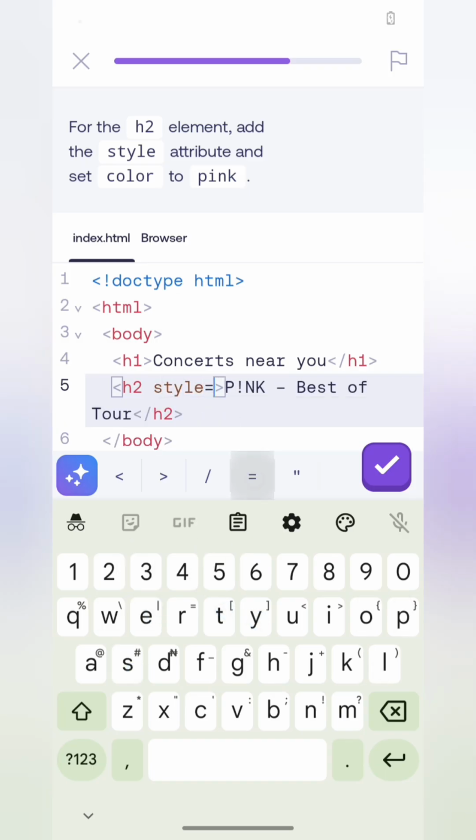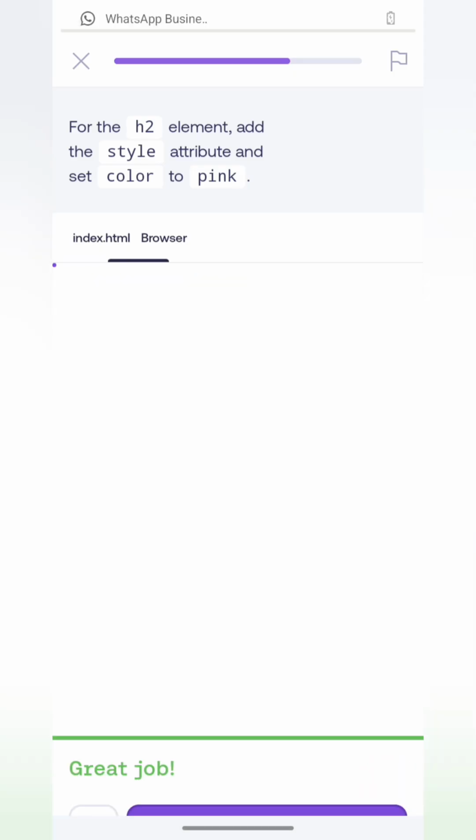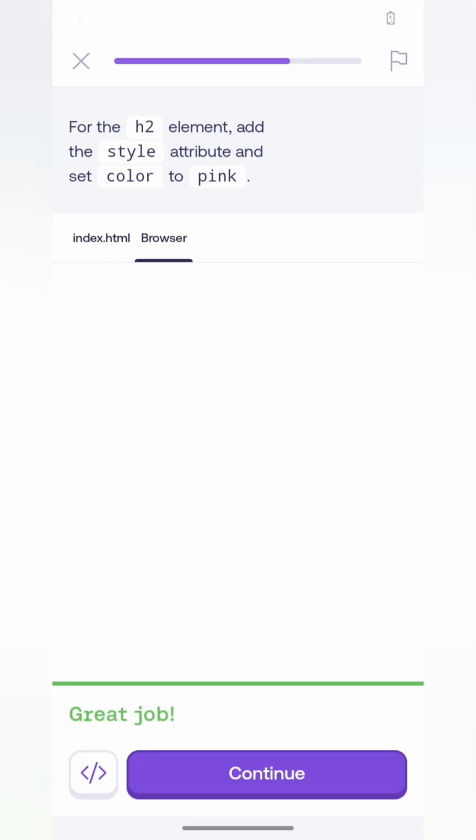Type style, equal sign, open your quotes, and they said what the color, you are setting the color here. So color colon, you are writing the next one to be pink, pink, and semicolon. Put a semicolon, and that is it. You mark it. Great job, it's correct.